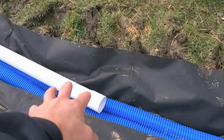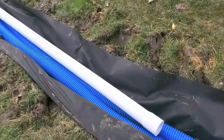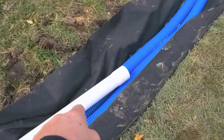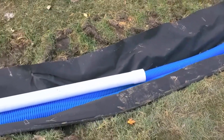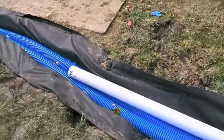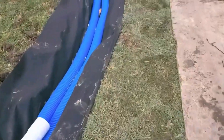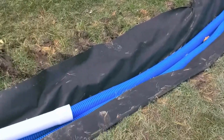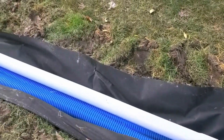Look at that — it'll do you no good. Where are the inlets on the bottom? You have to put this at the bottom of the trench. Unlike the high-octane where you can set it right on the fabric, this has to have three to four inches of stone under it, which means you've got three to four inches of water left in your trench. That's no good — because trees can sniff that out, and your yard drain is going to get compromised, working a little less each year until one day it doesn't work at all.